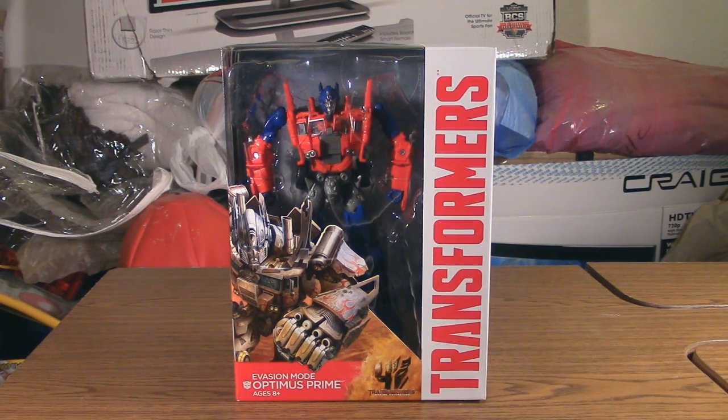Now, before I get to the actual figure itself, I actually do kind of want to talk about the packaging for these figures, which I find very alluring. I think that the design for the packaging was really well done this time around. It really does capture the eye when you're going down the aisle at a toy store, Toys R Us, Target, whatever, and it catches your attention like, hey, these are Transformer figures.